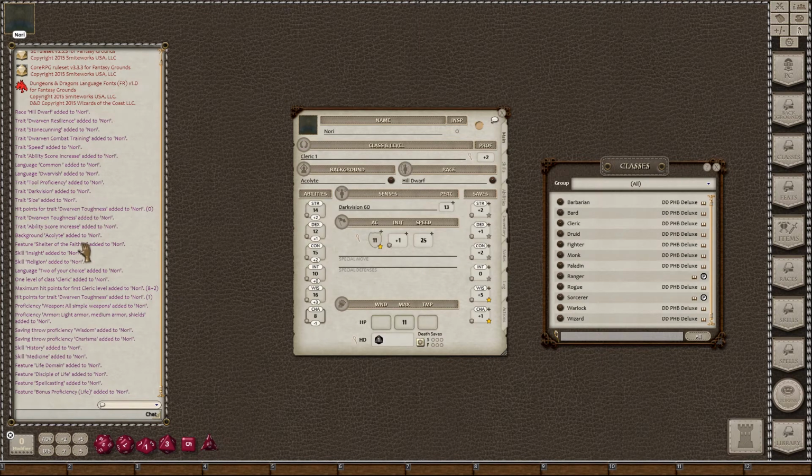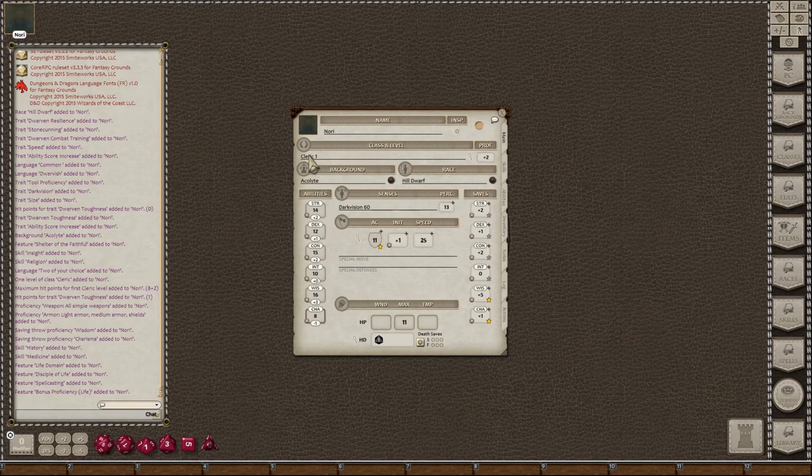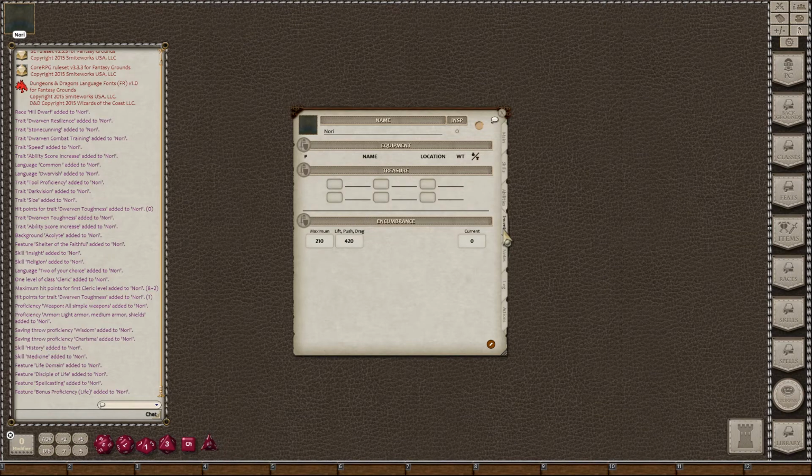And if you come over here and you look in the chat window, you can see that all sorts of different things have been added to him. So this has been keeping track of everything that's been going on with this character as we've been building him. So now you've got your stats, you've got your race, you've got your background, you've got your class. And we are ready to move on to your inventory. So if you click on the inventory tab here on the right hand side of the character sheet, you see that he's got nothing in here, right?